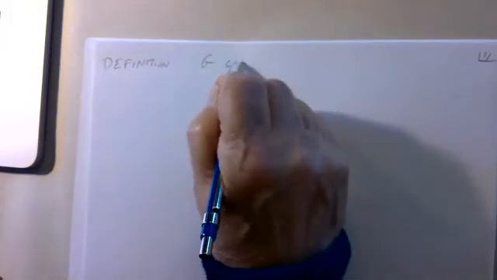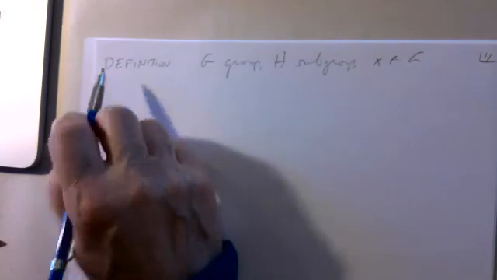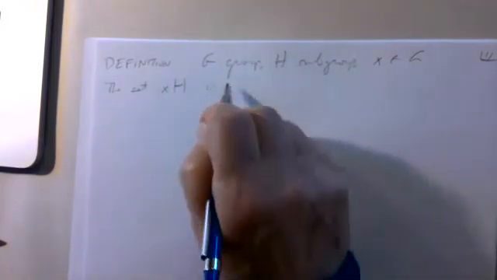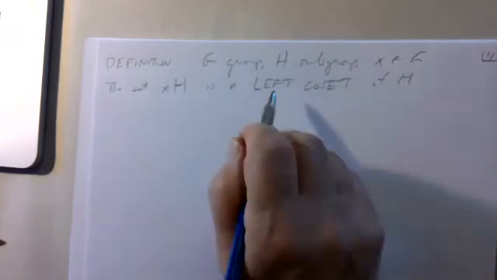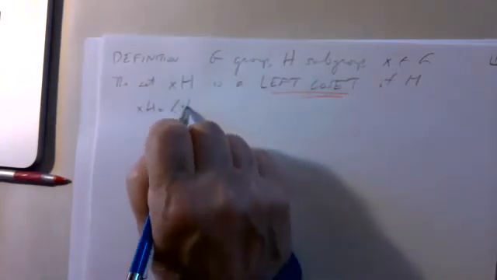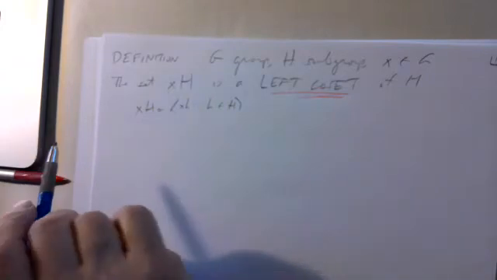So we now come to a very important definition. If G is a group, H is a subgroup, and x any element of G, then the translate xH is called a left coset of H. So it's just this translation or this product set. xH is everything of the form x times little h for all h in H. So you're taking the subgroup H and multiplying it on the left by x, and that's called a left coset.